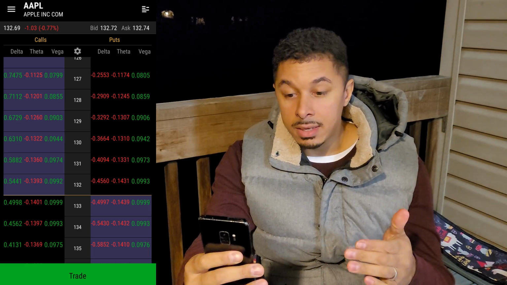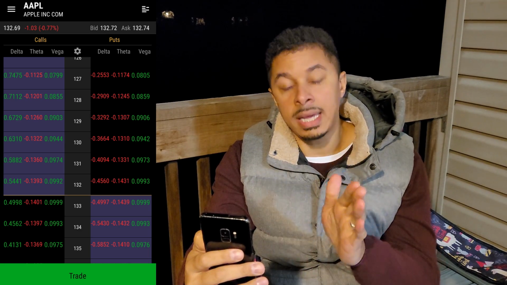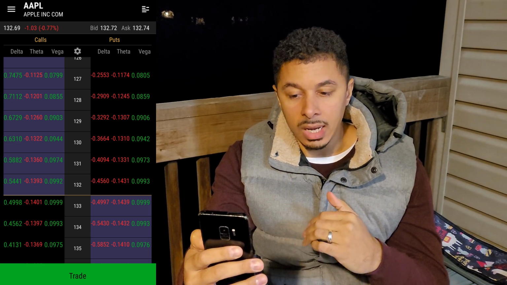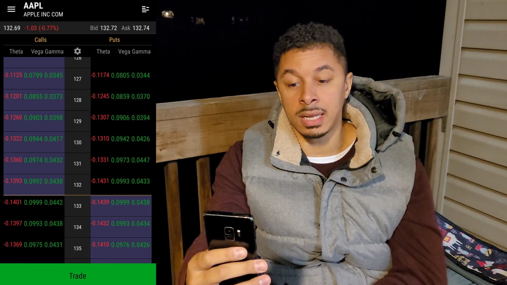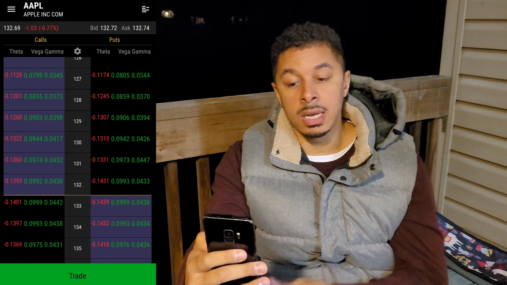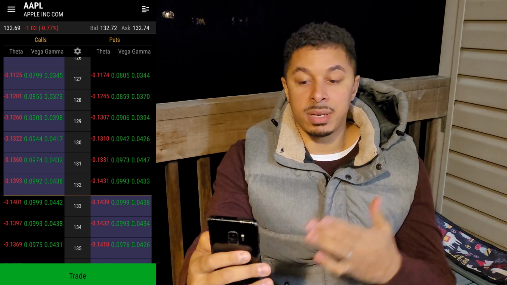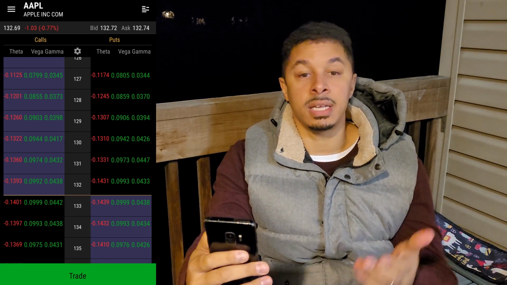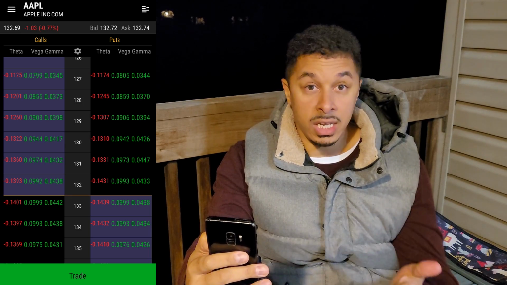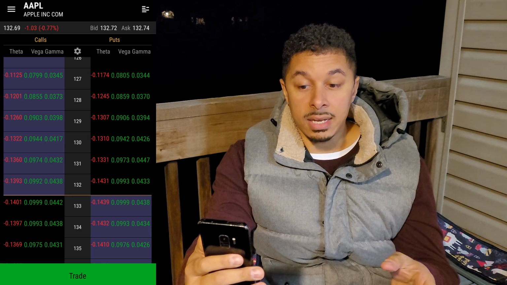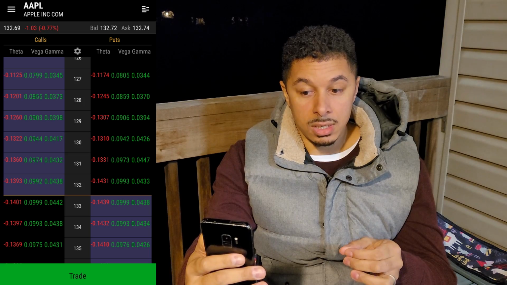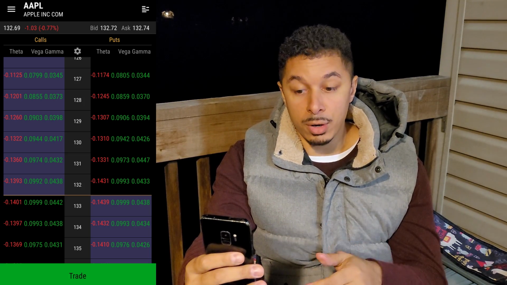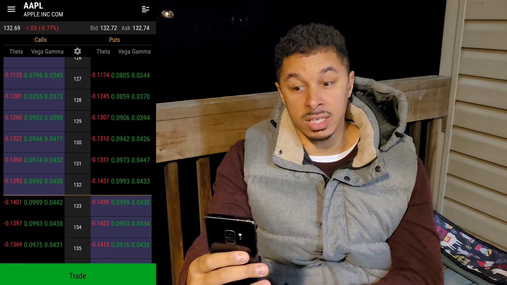Next is Vega. Now we're getting to the less important ones, but it is very important in the long term of things. A lot of times when you're trading shorter-term options, you don't really have to worry about these as much, but it's something good to note as we're going along. So Vega is your volatility. Vega, volatility. Vega is saying how much the price of our option changes per 1% move of volatility.